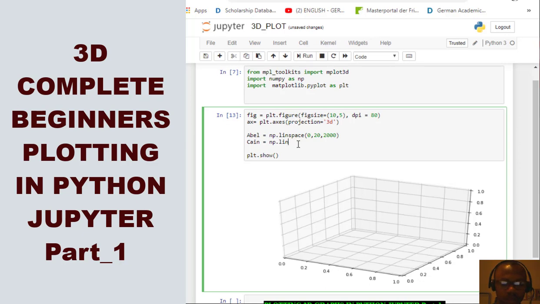But now, while we continue building on the linspace, we can decide to say np.sin. We use sin, now we say sin of this variable. So what this does is that, for Kane, we can also decide to build a linspace for this, but we can also decide to say let Kane be the sine of whatever it's going to be here.